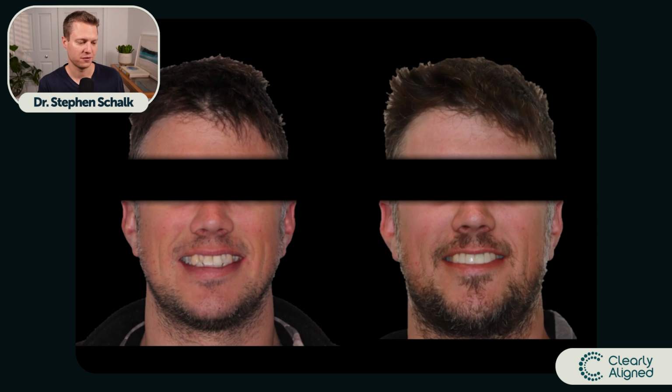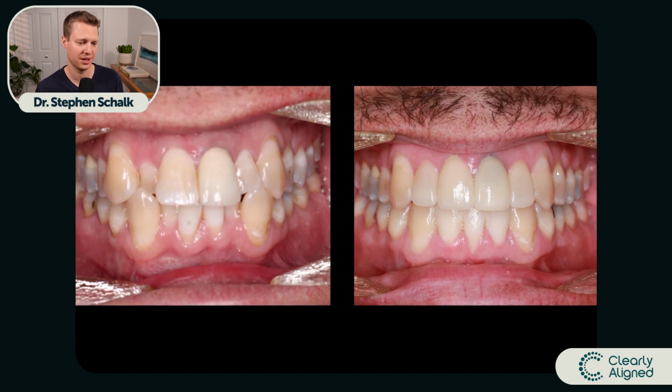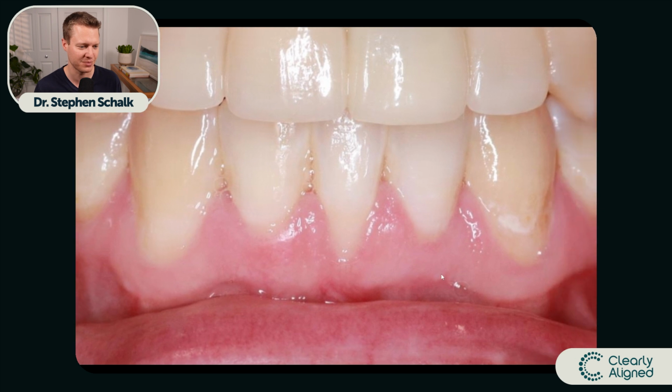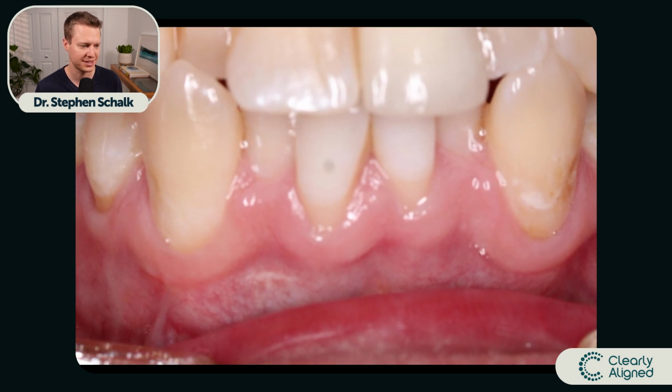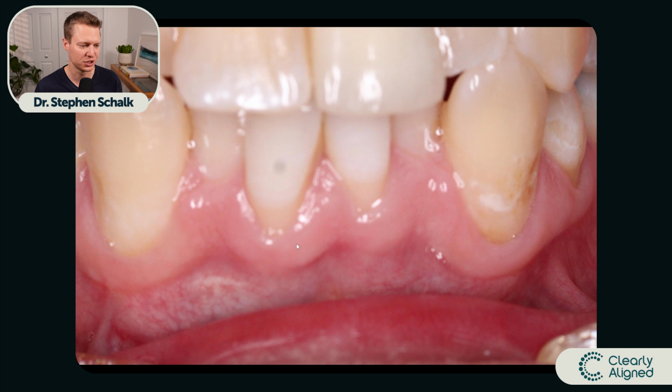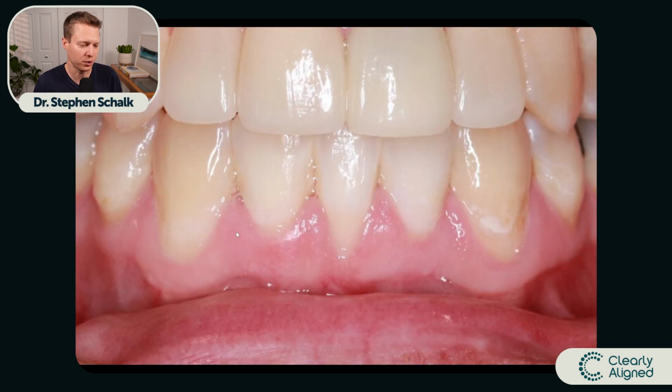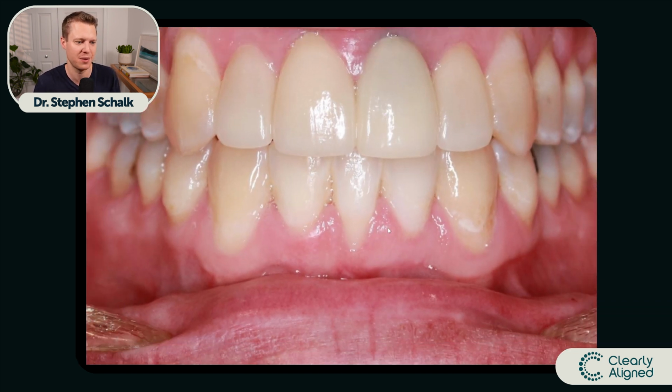Okay, so let's take a look at his final photos. So this is after his veneers are inserted. Again, perfect midlines between the upper teeth, and the symmetry is there with that lower incisor. You can see how we had recession occurring on those lower incisors. And even with the improved health of the gingiva, like look how much better the gums look here and the teeth look than they did before, right? With the bulging gingiva coming out and the recession starting, you can see kind of the yellow area right here of recession. So now we've got beautiful pink gingiva in a super stable position.